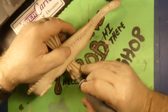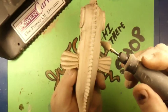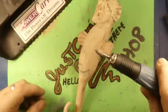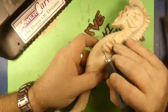And we'll get them shaped up here, and then we're going to change over to the, yep, there it is, Kutzall vine. Okay, now we're going to change over to our big ruby burr, because even the vine leaves some cut marks behind. So we're going to come back in here with this ruby burr, and we're going to flatten all that out that we just cut.